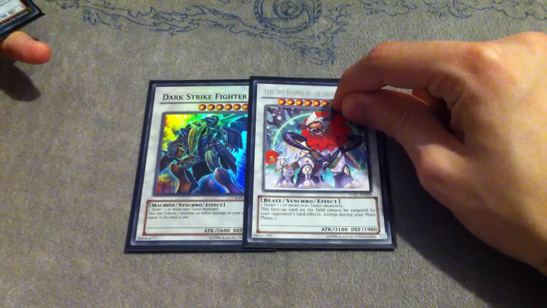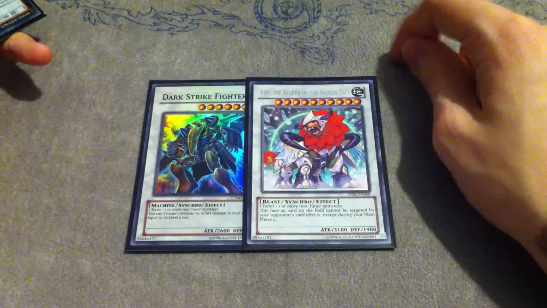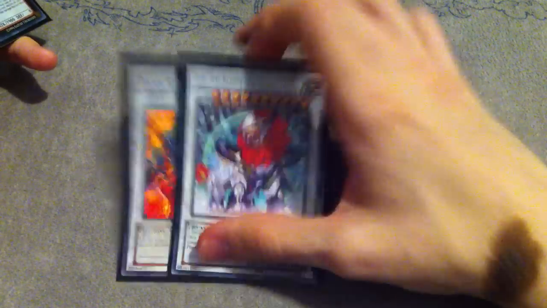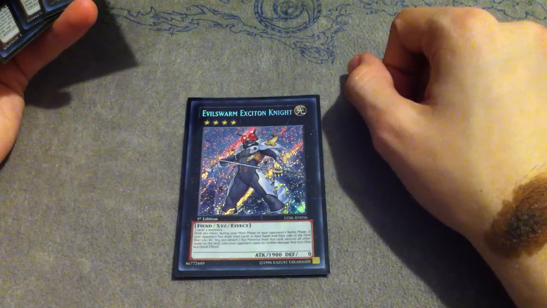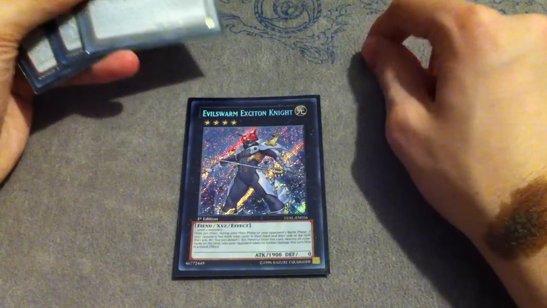Especially if you're able to protect it with, like, the Giant Hand or the Veiler from the Trishula, which is about the only thing in the metagame which can kill this just instantly. You're in pretty safe hands. And then we move through to the actual Exciton. We're only playing 4 because there's literally no room. I'm playing the one Evilswarm Exciton Knight because the blowout this card can potentially set up is massive, so you still have to play this just because of the amount of advantage it can generate you.